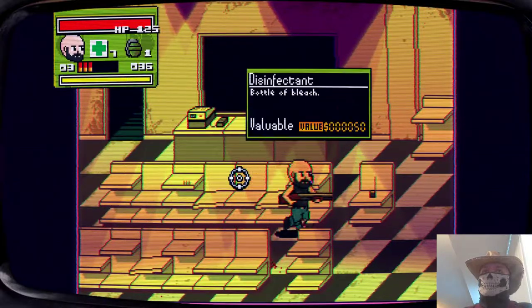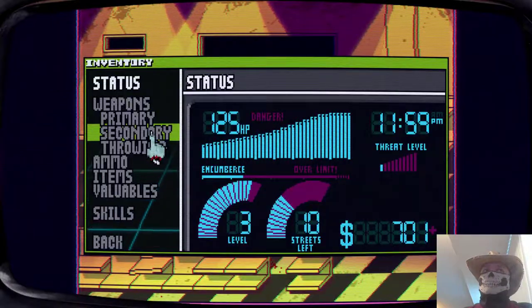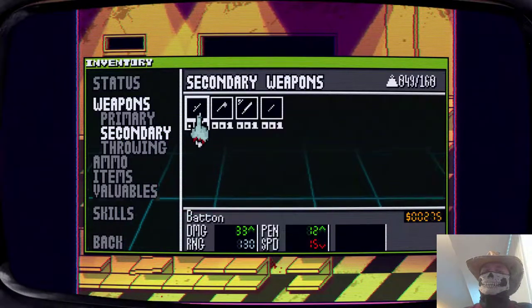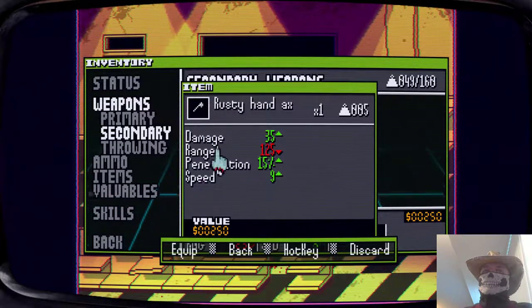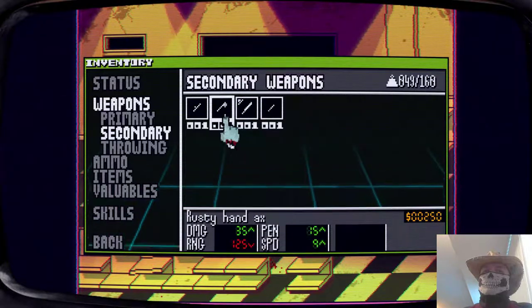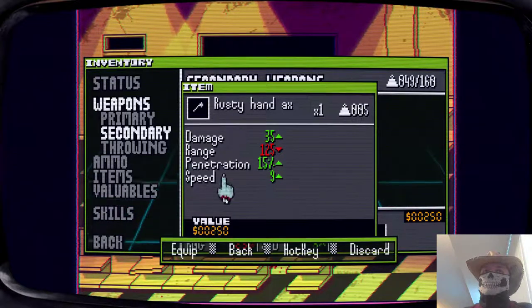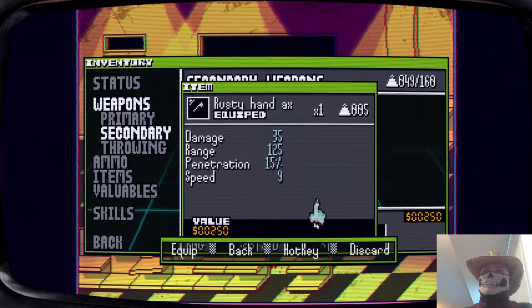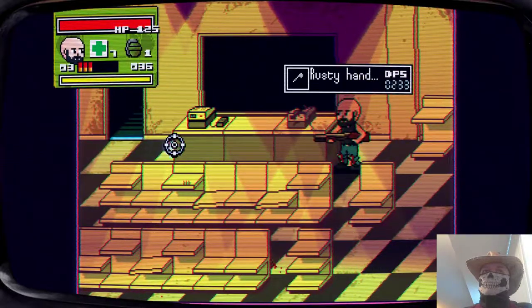Oh, let me say hand axe. Personally, I feel like I would use a hand axe over most other weapons. We got a baton, we got a rusty hand axe. The range is shite, but the damage is smoking. Kitchen knife is our worst. What's our highest damage? The baton. I'm gonna go with the rusty axe. Why not? I feel like we can get some ass whoopery on a supreme caliber.